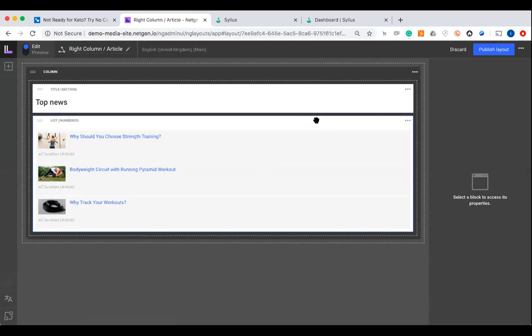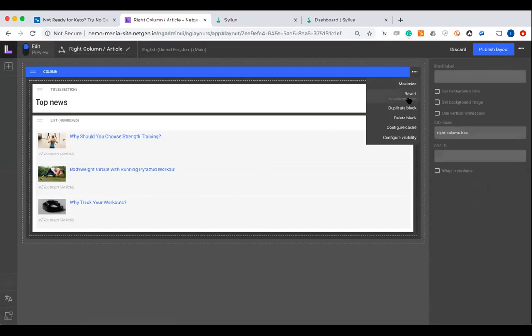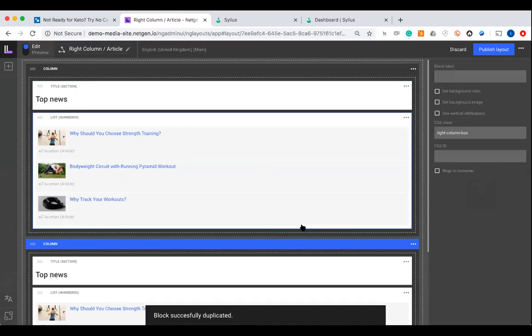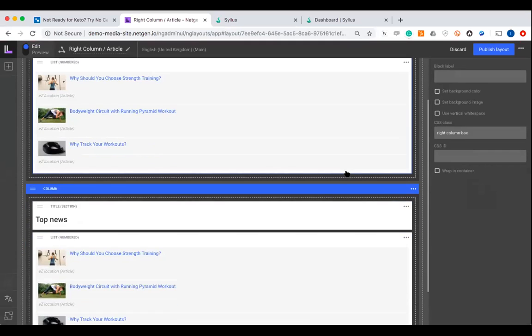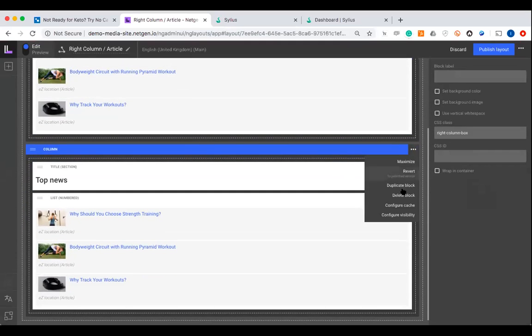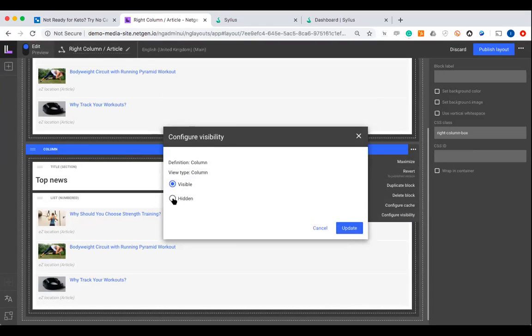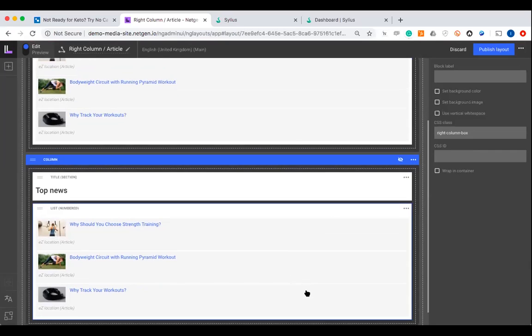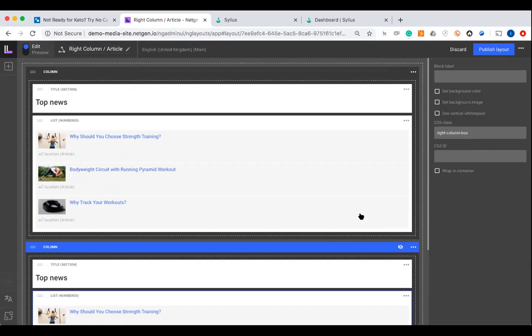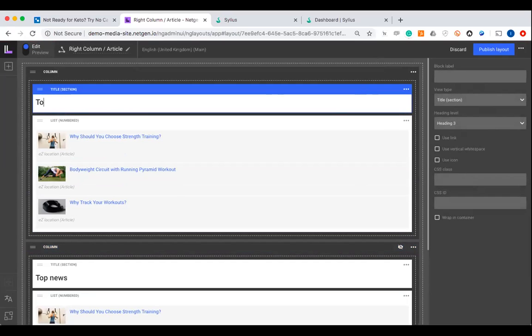What I want to do is first duplicate this. One reason is I want to just save it for maybe coming back to that later, and I can do one more new feature, which is just hide a block. So this is a relatively new feature. So now a block is hidden, and just saving it for later. What I want to do here is make a different query. So I will call this popular fitness articles.